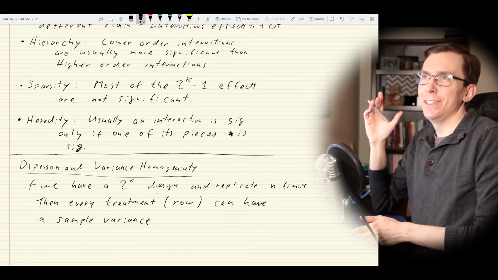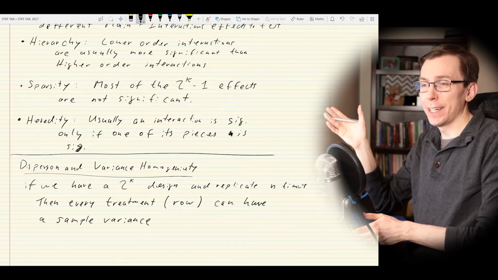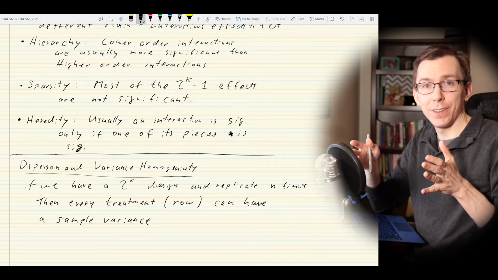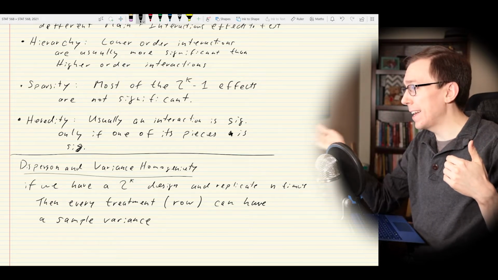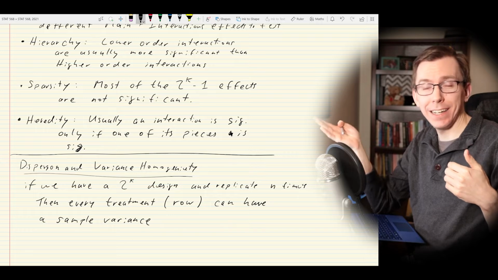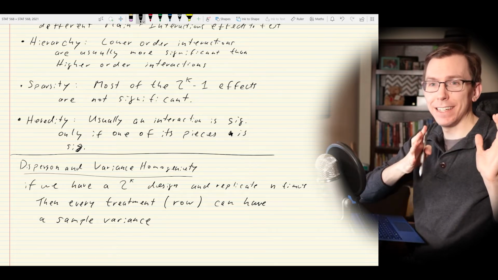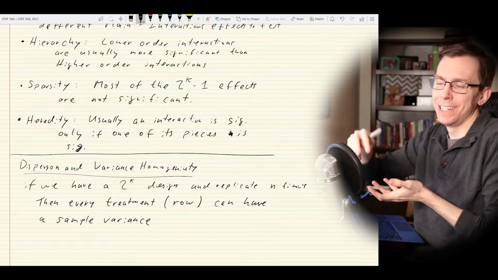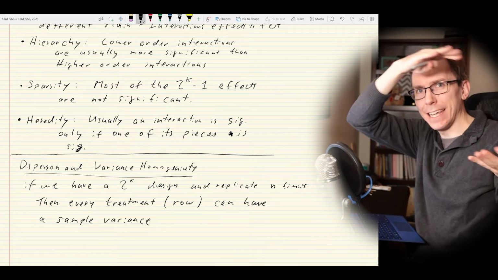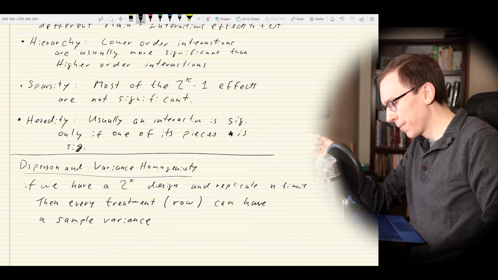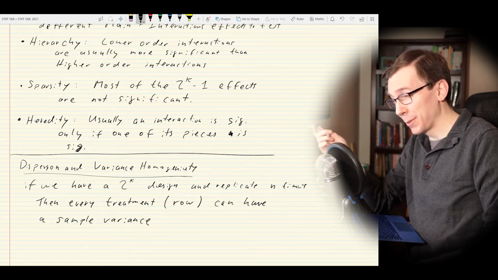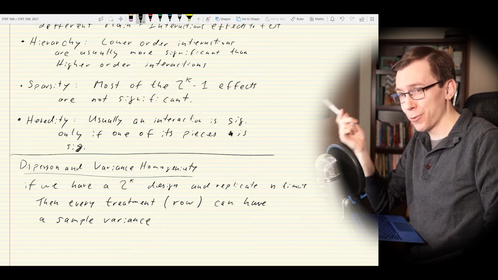Now, what you could also do is take an individual factor that just splits your data set in half, and run a test for variance homogeneity on that. There we just take half the data set and the other half and ask, is the variance of this half about the same as the variance of that half? The way I have it phrased here is that technically we would want to look at every single treatment.